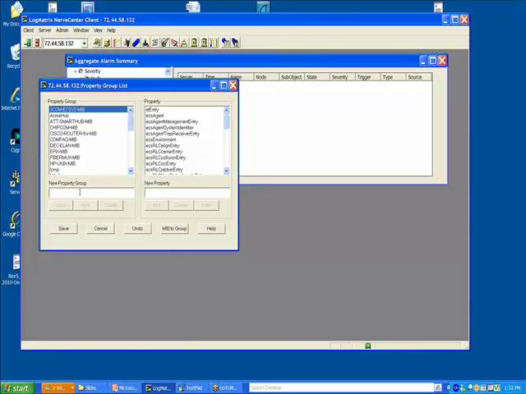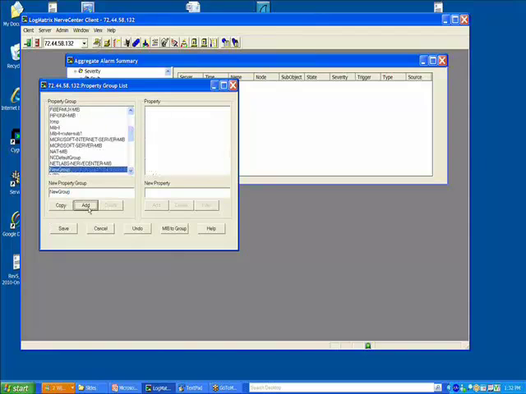I want to do a new one. New group. I do a save. I add it, actually. Sorry. And now I have it in the left-hand side as new group, but there are no properties in the right-hand side.